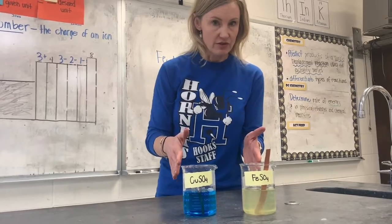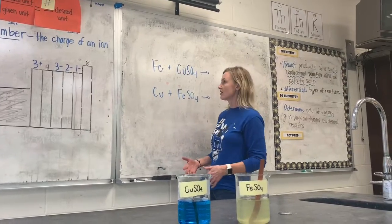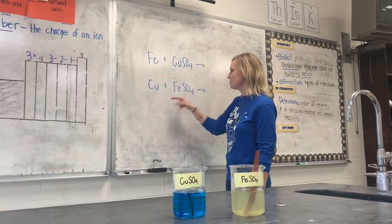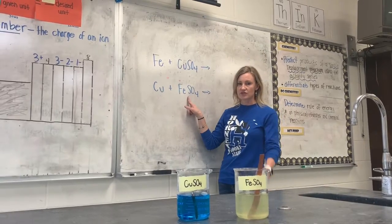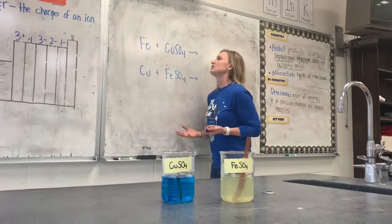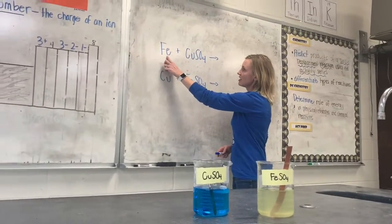And so now what we're going to see is iron in copper sulfate, and copper in iron sulfate. While we let that sit for a little while, if you'll look over here, I've written out what these reactions would be, so our reactants and our products. You've got the iron nail in the copper sulfate, the blue solution. And then you have the piece of copper in the iron sulfate, which is that pale yellow solution.